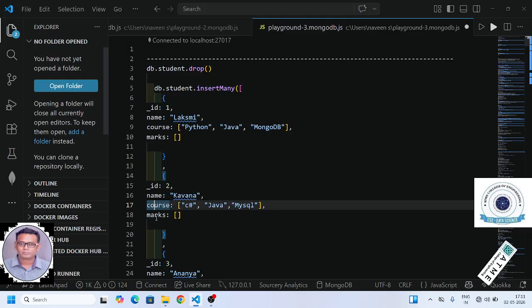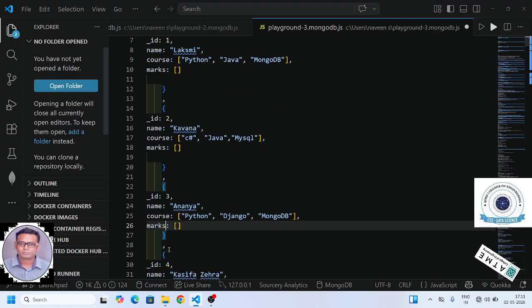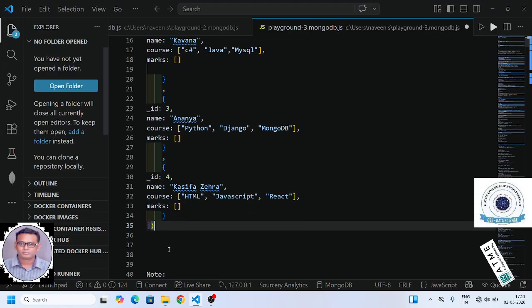Here is the list: she is enrolled in the courses C Sharp, Java, MySQL. Similarly for Ananya and Kasifa Zahra.